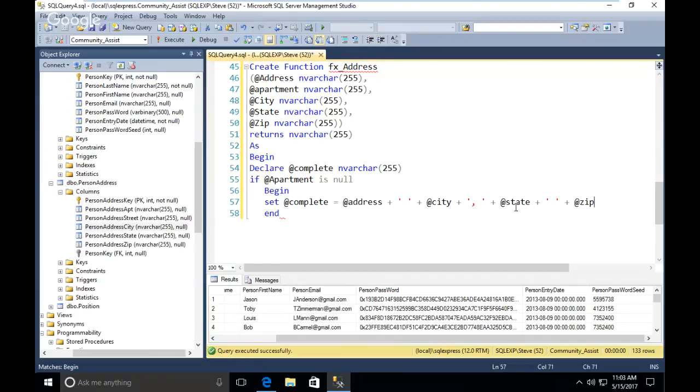Okay, so we left out apartment, right? So I'm going to do else, and I'll do begin and end, and let's indent those a little bit. Capitalization doesn't matter, but I'm going to do exactly the same thing, but I'm going to add the apartment in.